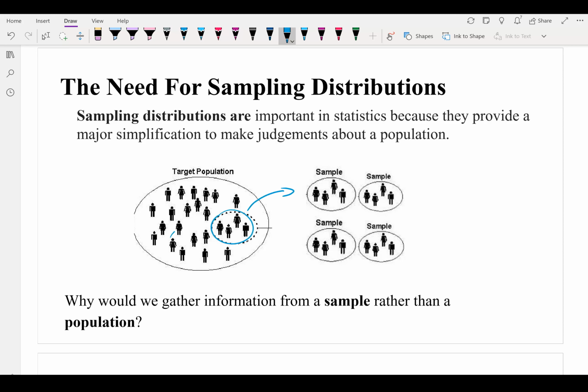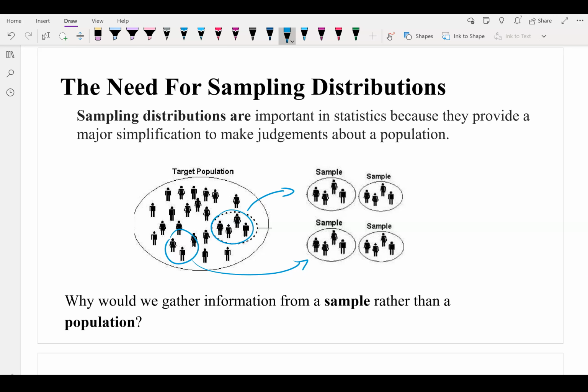So maybe take different groups and take different samples of the overall group, just like we did in part 1. And again, what we were thinking about in part 1 is why would we gather information from a sample instead of a population? What's the benefit of taking just some of the people that you're talking about instead of looking at the whole thing? Wouldn't the whole group be a more accurate way of getting our data?